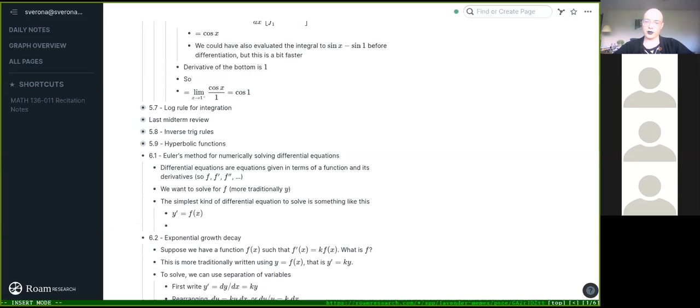What I'm looking for is a function y equals something or another, such that when I take the derivative here, it's kind of implicitly understood here that y is something that depends on x. And when I take the derivative with respect to x, f pops out. Well, that's something that we already know how to do, right? That's called taking an antiderivative, right? Or integrating something indefinitely. So this is just an indefinite integral.